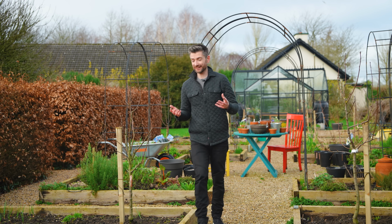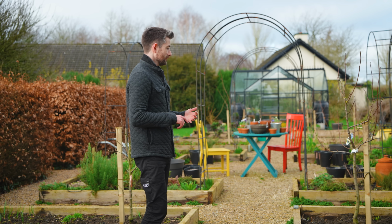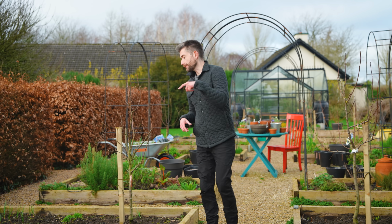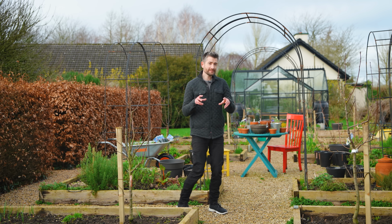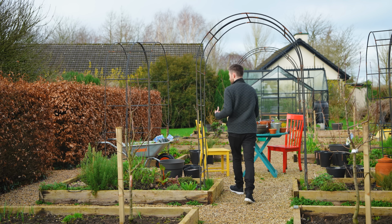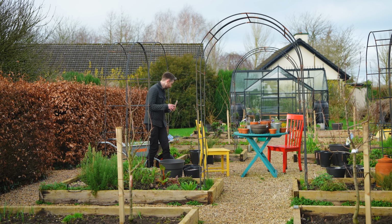As well as that, at this time of year, a lot of the work that needs done here, especially when you've got beds like this, is keeping them weeded and starting to plant things in. And that's what's in the wheelbarrow. A lot of the planting that I'm going to be putting into the guild garden, as well as having annuals for flowers, when it comes to bringing in flowers, I want to really start to rely a little bit more heavily on perennials. And that's because they're going to give me that repeat flowering year after year. They're going to be nice and hardy, and they're going to save me a huge amount of time, because once they're planted, I'm hoping that they're going to look after themselves year after year with only really minimal maintenance. And that's really going to suit me.